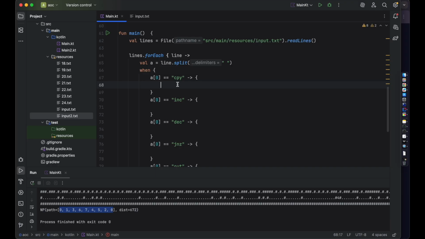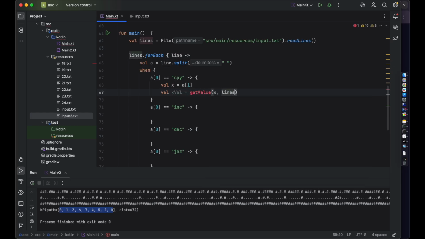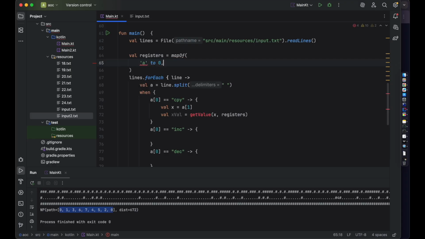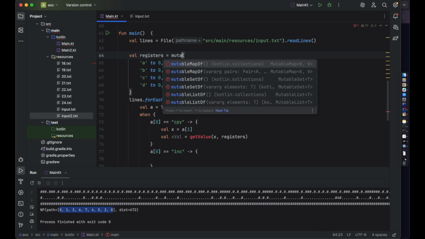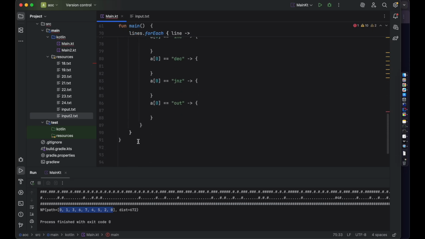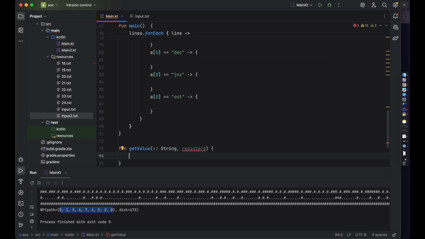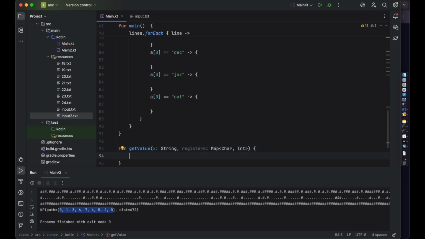Copy. And we always had x val equals get value of x, given the string. Map of card int.